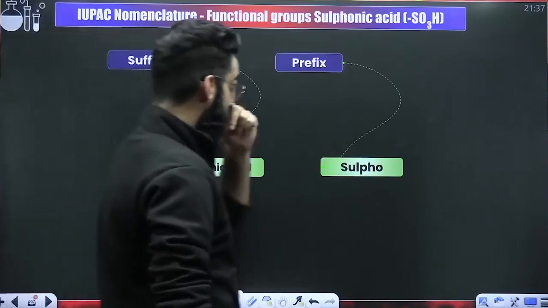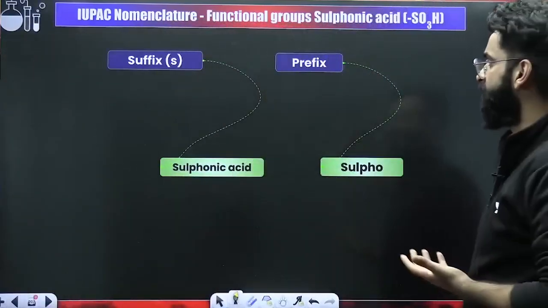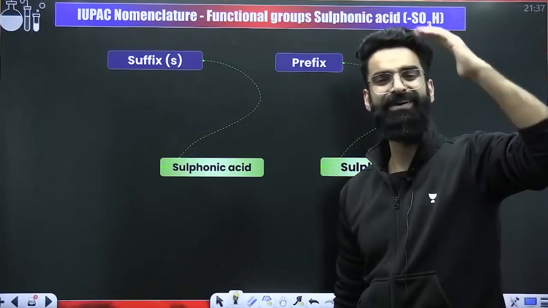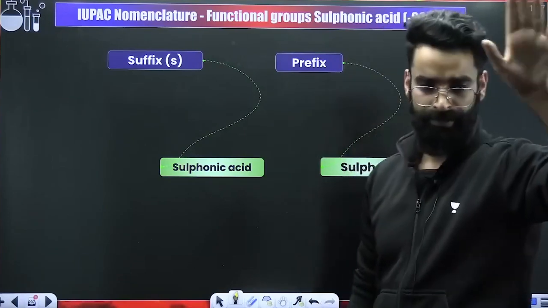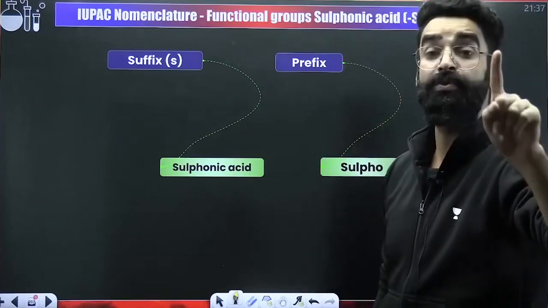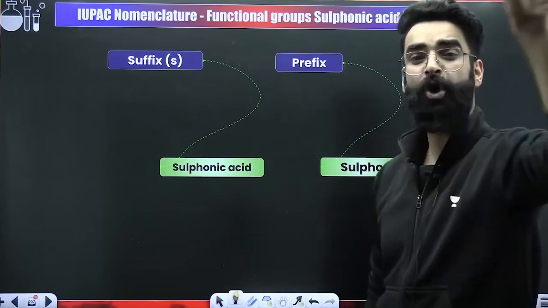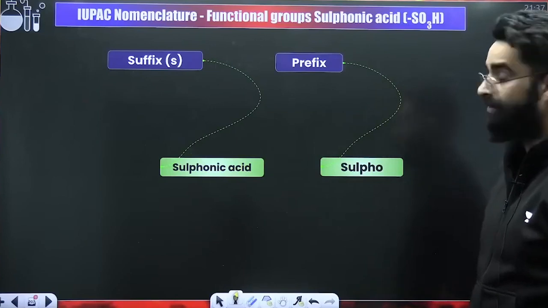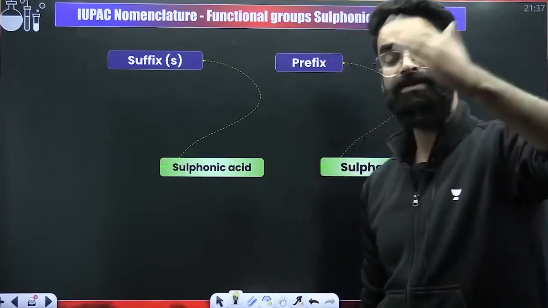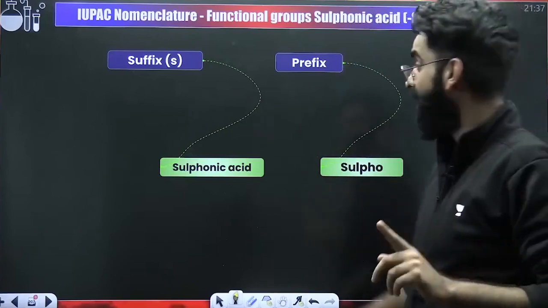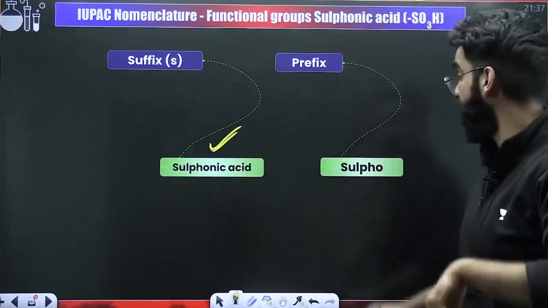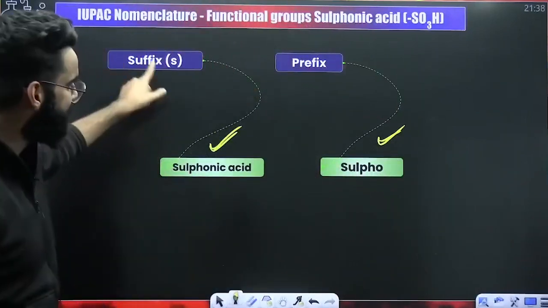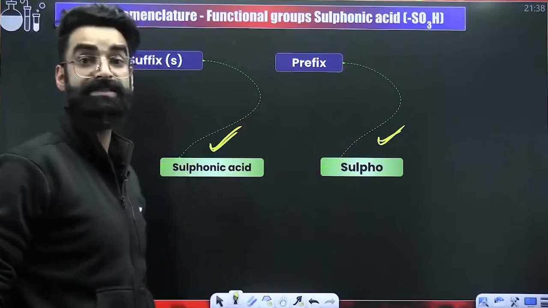Now, there is one more functional group, that is sulfonic acid, SO3H. It is at the top of the priority list. It is never used as a prefix. Okay? So as a suffix, sorry, wait, I told you the reverse. After carboxylic acid, it is going to be sulfo. Carboxylic will be at the top of it. Yes, my bad. So as a suffix, you will be using sulfonic acid. As a prefix, you will be using sulfo.